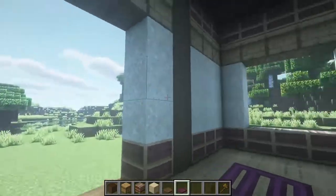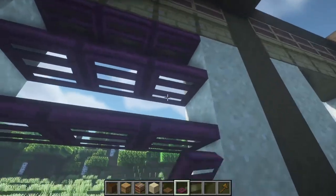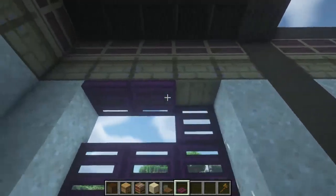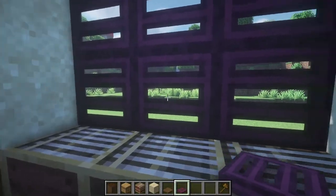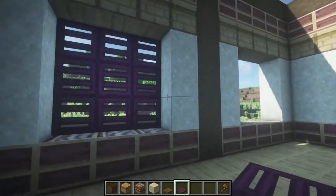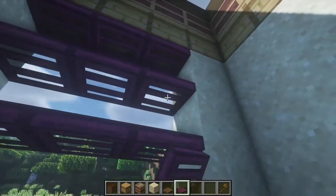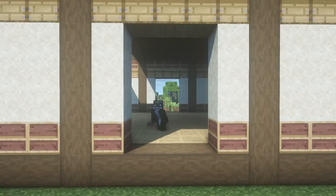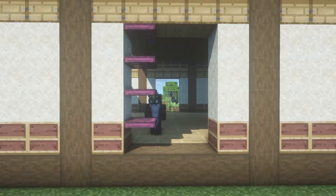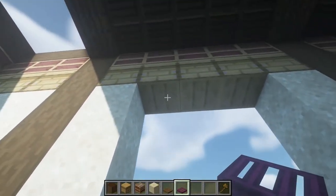And now you can take some crimson trapdoors to put them like this for the windows, covering all of these holes, and then close them up like that. And we have these nice little lines here that allow the light to come through. That looks very nice. And we're gonna do that same thing for all these windows here. And here for the doors, we're just gonna put them like this on one side, so it looks like a sliding door that is open. And we're gonna repeat the same at this side.